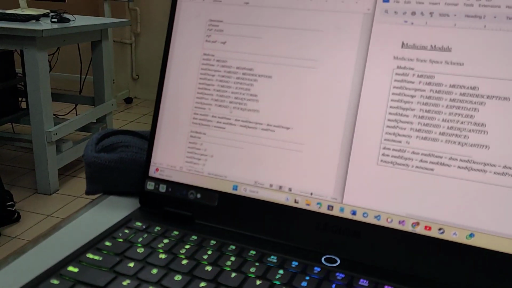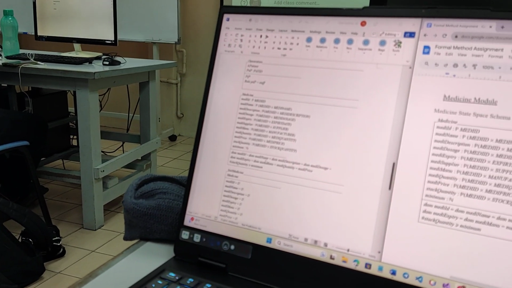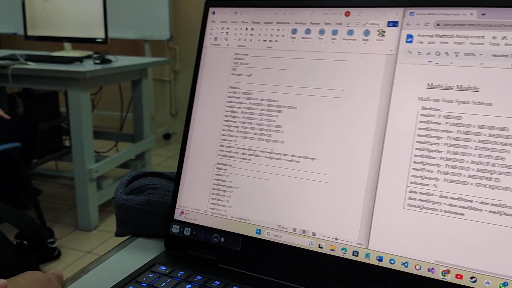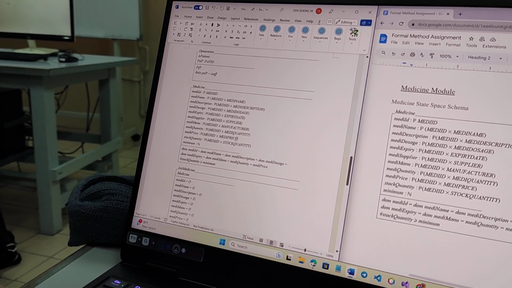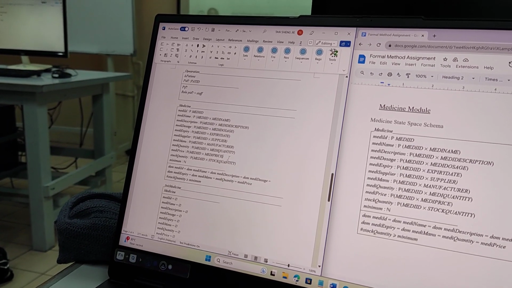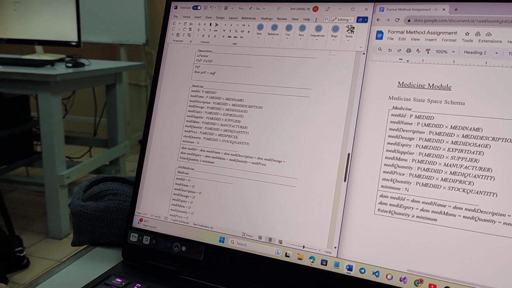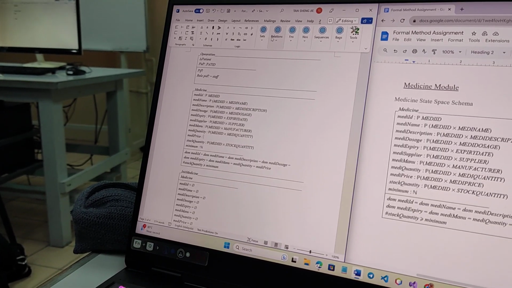Not sure if it is correct or not. Name, medicine, expiry date, supplier, manufacturer. From here, the price here, or what? Yeah, the medicine price here. Is it a number or what do you put here? Number, how much the price. So, is it N? Not the whole thing, just the medicine price only.